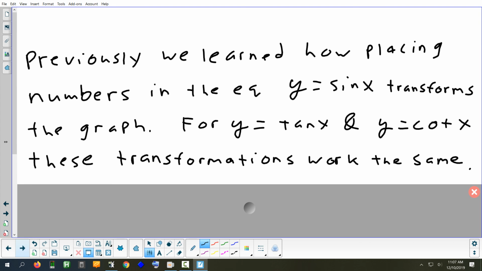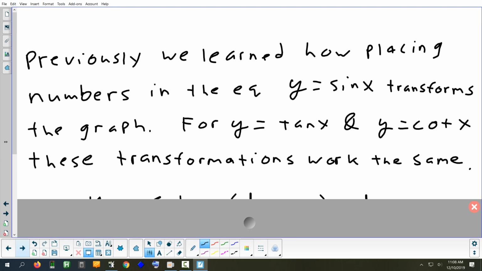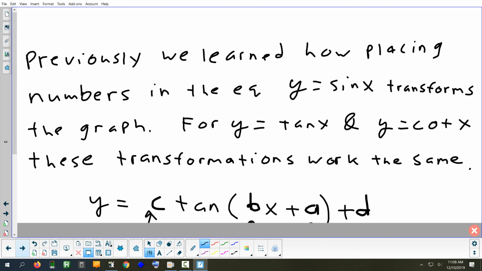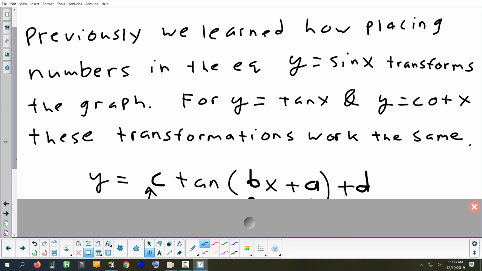All right, I've said this at least 10 times this year. The transformations with sine and cosine, or I'm sorry, tangent and cotangent, are exactly the same as the transformations we've done all year. So we're going to look at a problem with tangent and just see if you guys can identify which transformation is which. But since we've done them so many times now, we're not going to spend a whole day just on A and a whole day just on B. We'll just do them all at once.